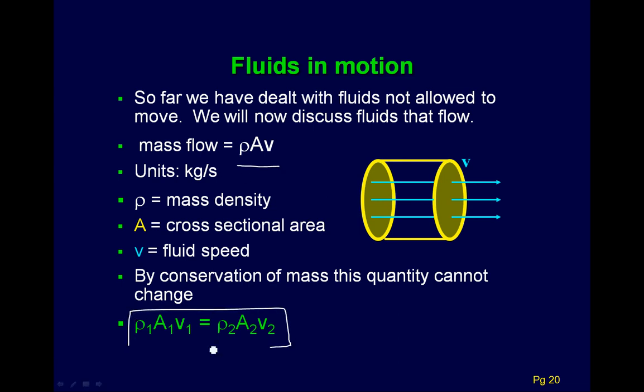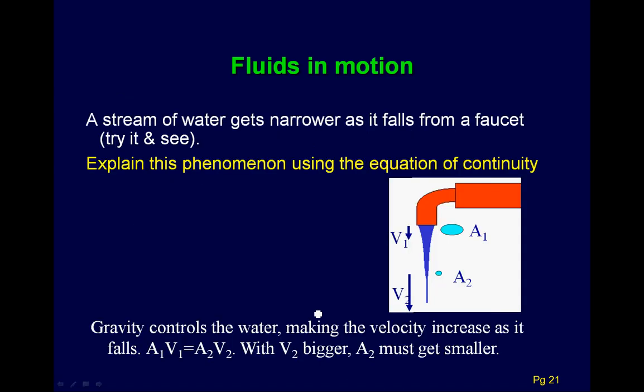So if you have some sort of a liquid that's flowing, the density times the area times the velocity always has to be equal. The best example you can think about is water coming out of a hose. It comes out at some cross-sectional area, and it's got some velocity. If you put your thumb over that, you're decreasing the area of the hose, which means you increase the velocity of the water. They call this the equation of continuity.